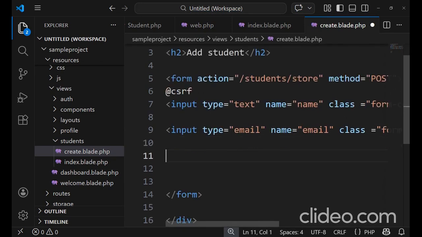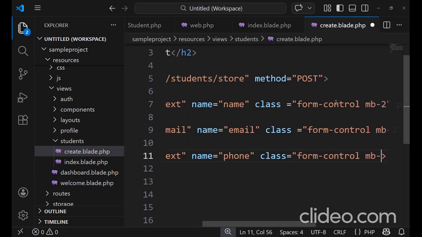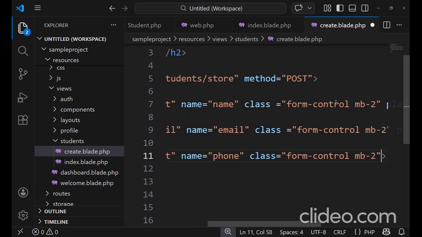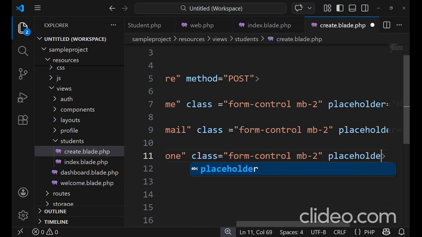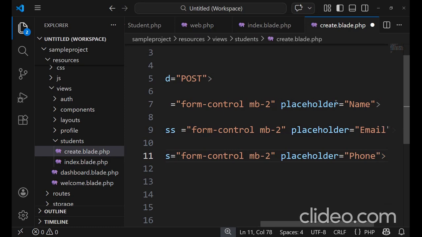And now next input type is equal to text, same name is equal to phone, class is equal to same form-control, and next placeholder is equal to phone, okay.